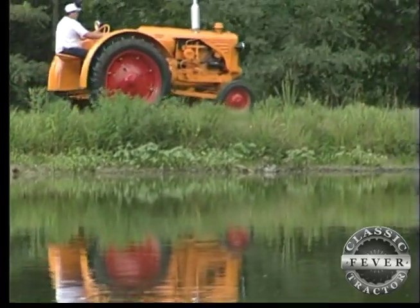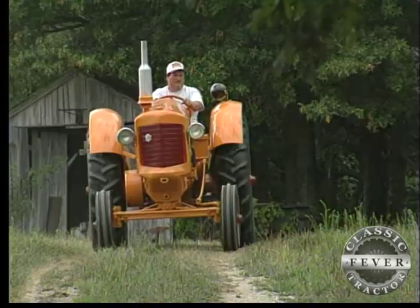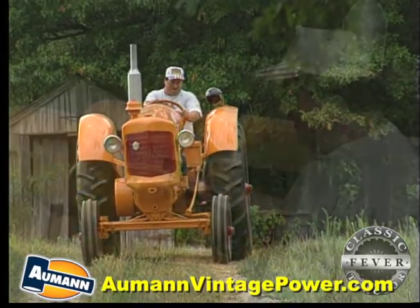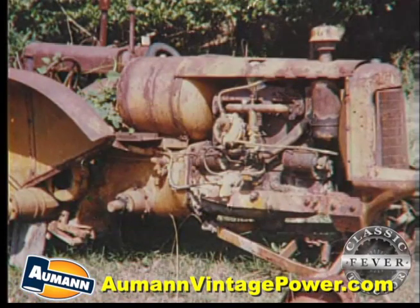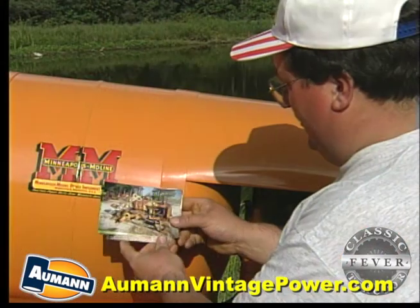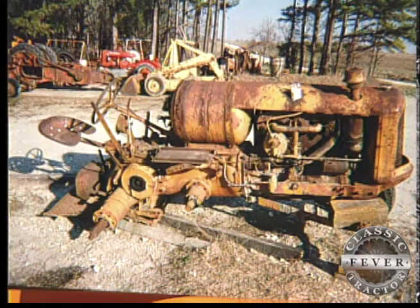Minnie Moe built just 90 of these tractors back in 1941, and Billy's is one of only 3 known to remain today. When he found it, the UTS had seen better days. This one here is how I found this tractor down in West Plains, Missouri. Just sitting in a row with a bunch of John Deere's. And this one here is after I got it home and started tearing it apart and soaking the motor and stuff to get it loose.